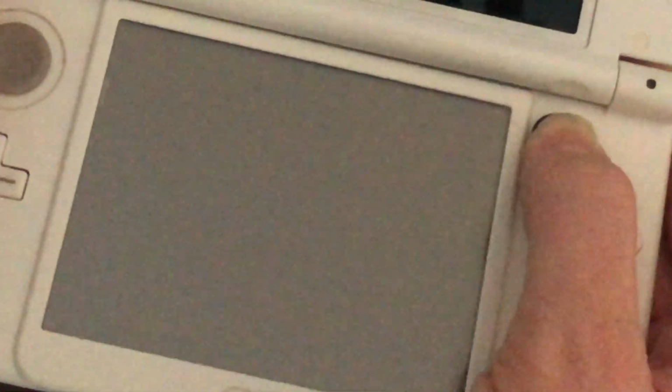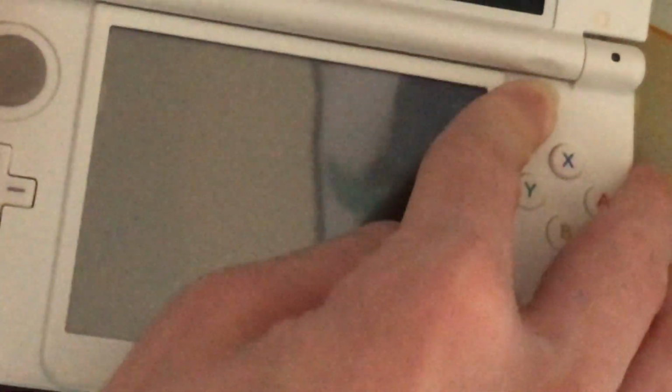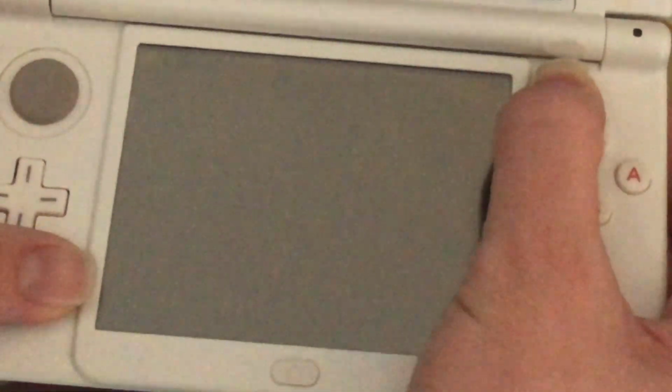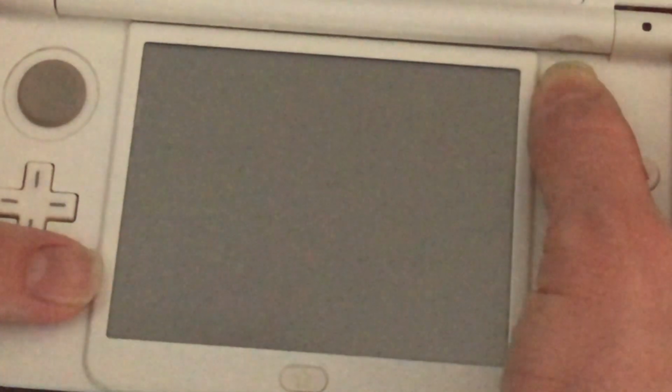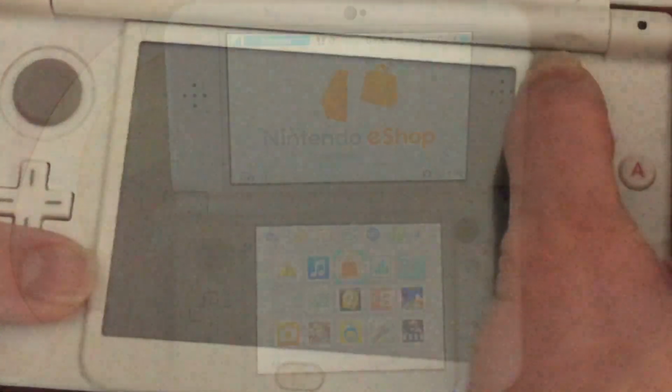Once I had the new 3DS XL console back together, it was time to install the PSP-1000 analog stick. This was actually pretty simple to do. All I had to do was slot it into the place where the original C-Stick had been. Now, this did take a little bit of messing around and trial and error to get right, so if your analog stick doesn't work quite right or feel quite right at first, it might be worth having a mess around with it a little more, as it does take some trial and error to get it in correctly. But trust me, you'll know when it's in correctly.